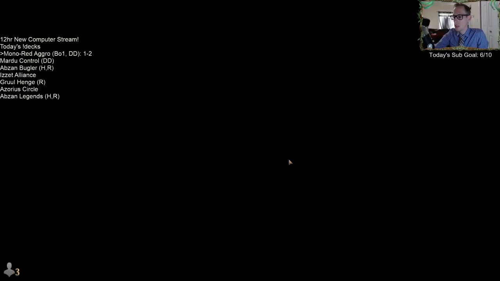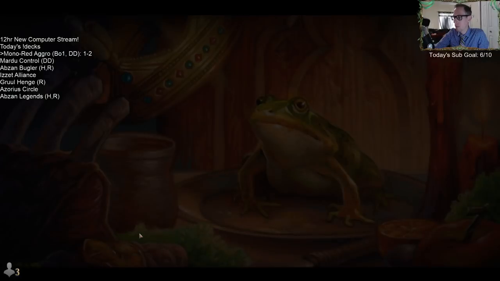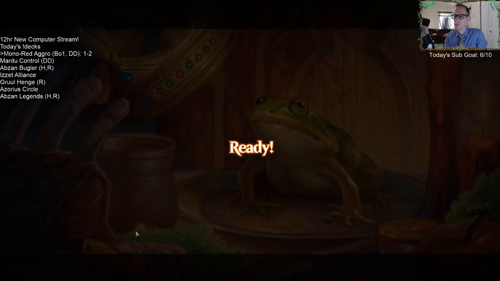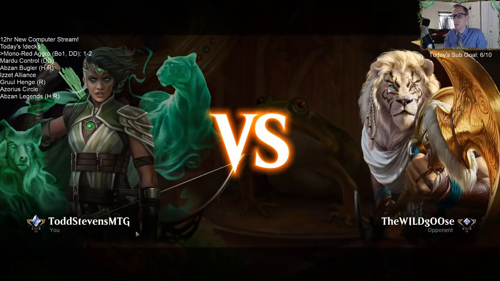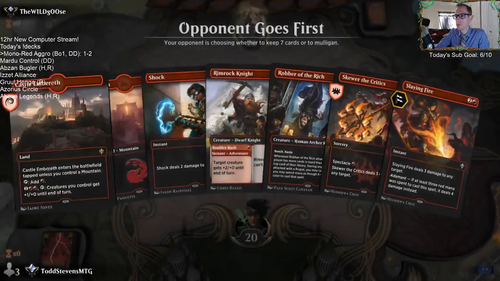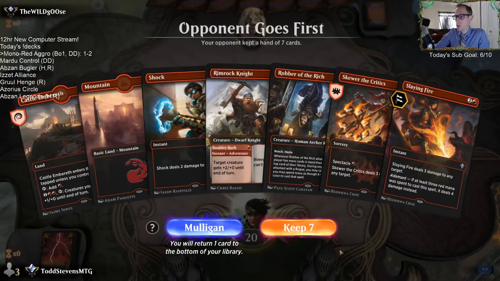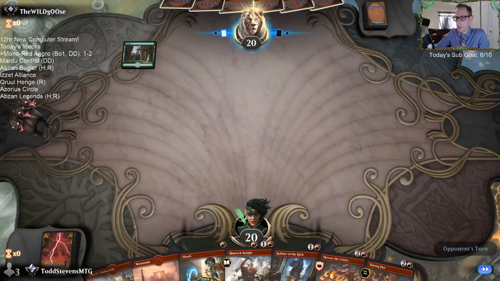And Fires of Invention card's pretty good. Of course, the Kenrith gained 10 life. It was a little rough, too. All right. Robber the Rich. Makes this a good-looking hand.